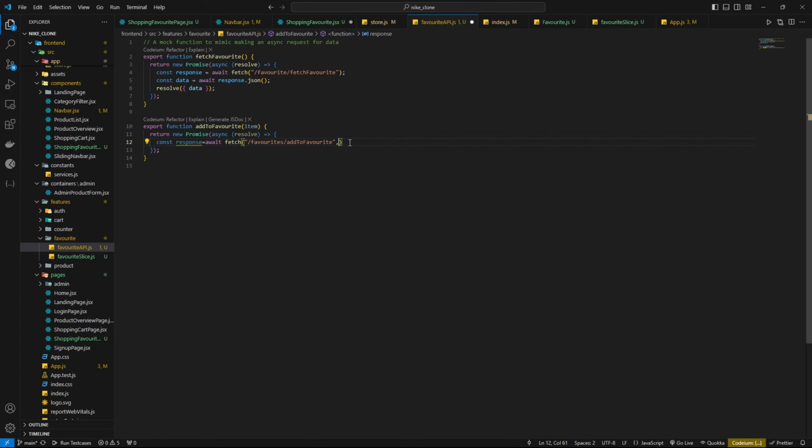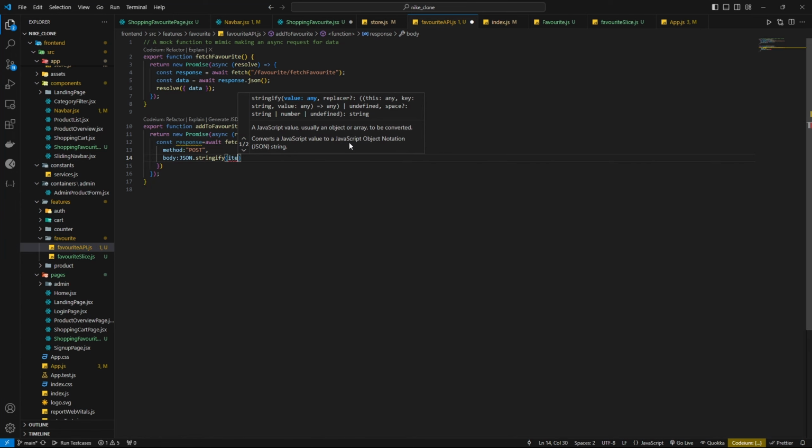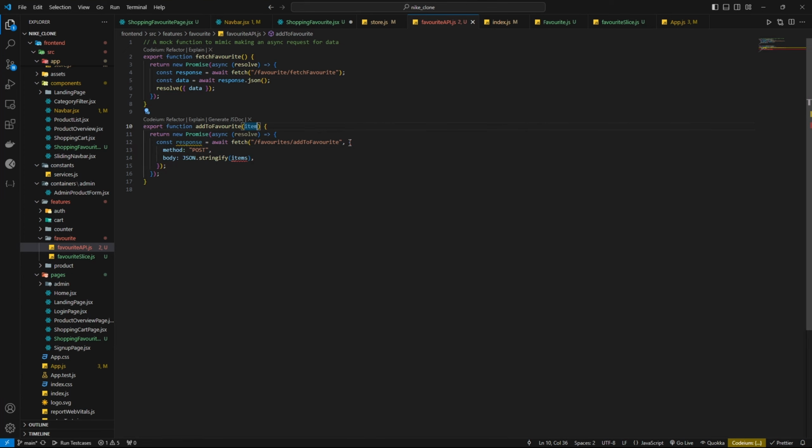Now after that, the method will be obviously post, and the body we are sending as a JSON string, so it will be json.stringify, and here items will be here. Okay, actually for one time we are just going to add one item, so just make it item only, and then resolve.